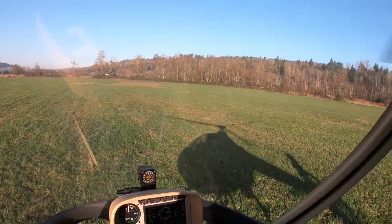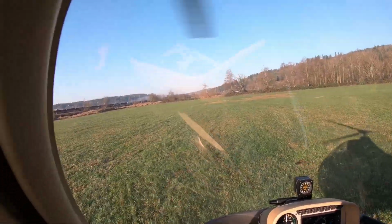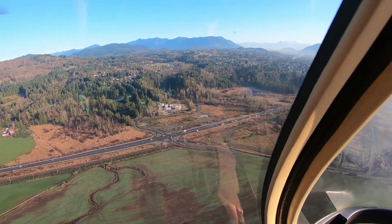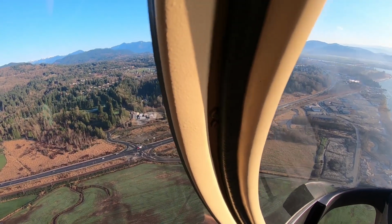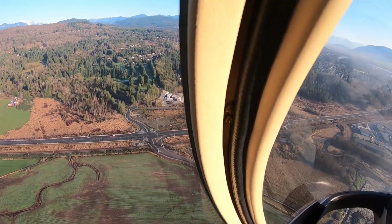The last one, the flare was a tiny bit high. This one I made you wait a little longer, and I like that way better. That felt okay. Nice. So let's do it again. This one I want to enter when we are definitely too close. Okay, so we can start bringing it around now. You can do your hazel check.